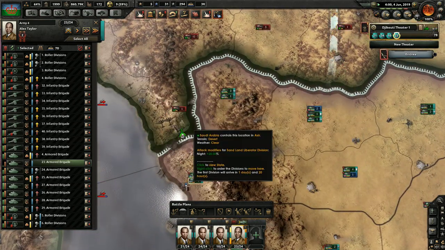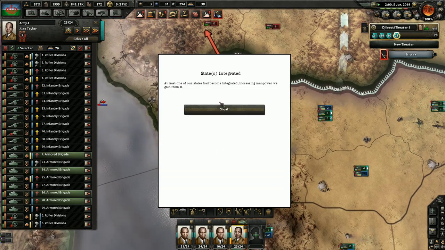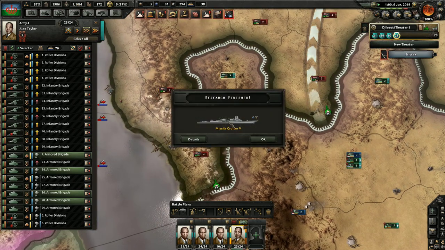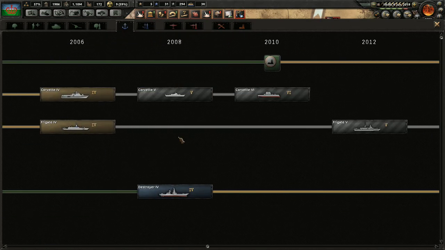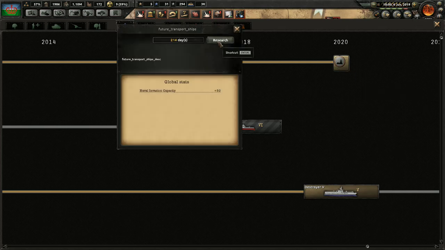Oh, wow, look, we actually lost a fight. That's something you don't see very often. Attack. All right. And we integrated, so we got a huge bonus to the population. We've got Missile Cruiser 5. Actually, that's something we do need to upgrade is boats. We really don't have many good boats. I'm kind of behind on that.